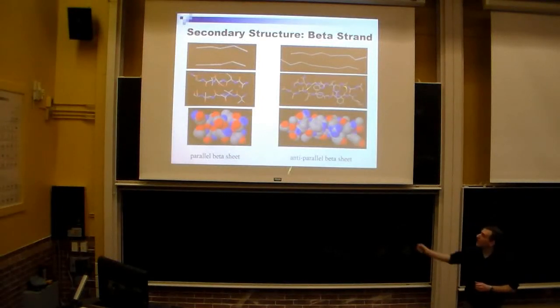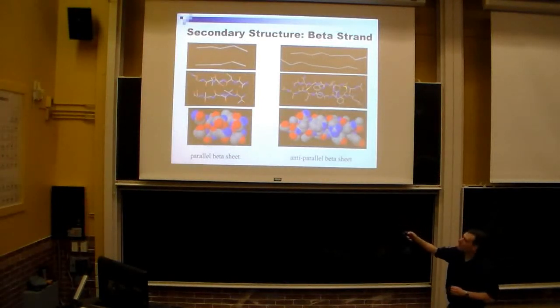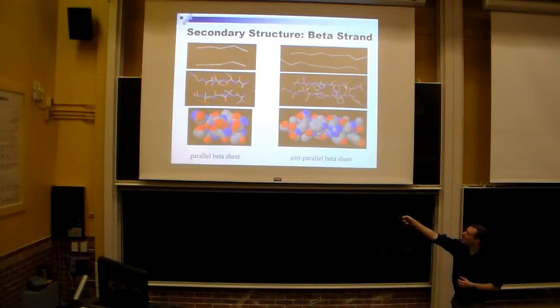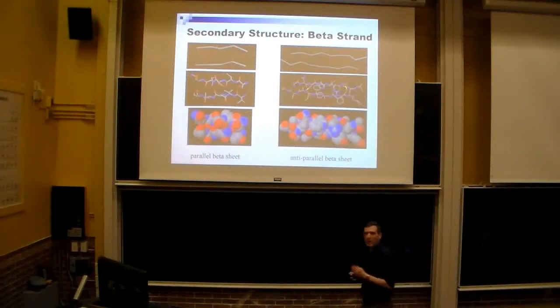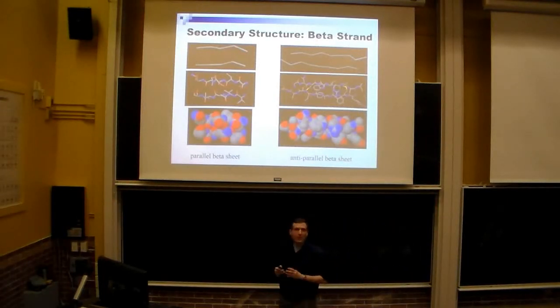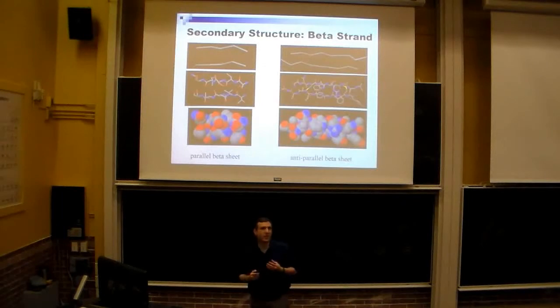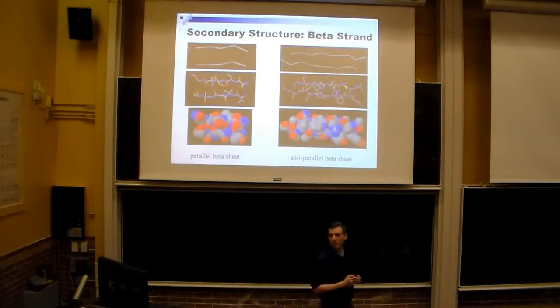These will tend to have a characteristic pattern of the side chains that we can see in the wireframe diagram, where alternating side chains on any strand will point in opposite directions relative to the sheet. So one strand will be pointing out of the sheet, the next side chain will be pointing in, the next one pointing out, and so forth. And that sometimes leads to patterns in the behavior of the amino acids or the preferred amino acids that you can use to identify these computationally.